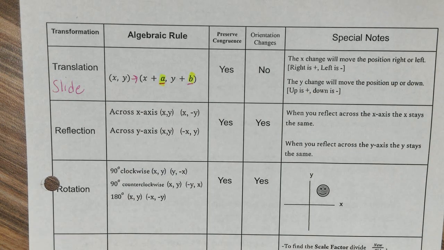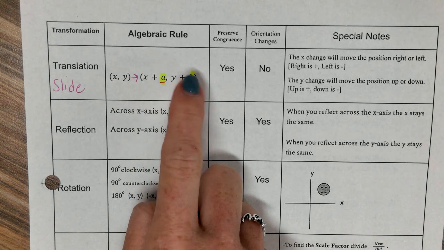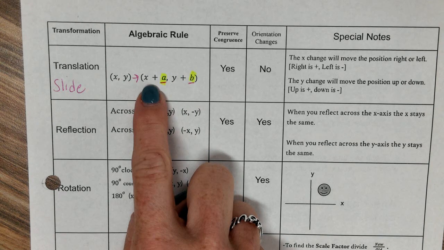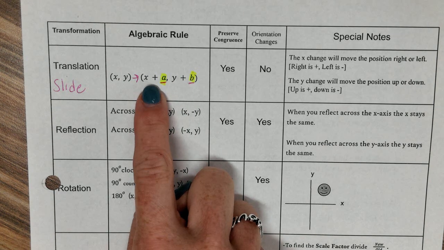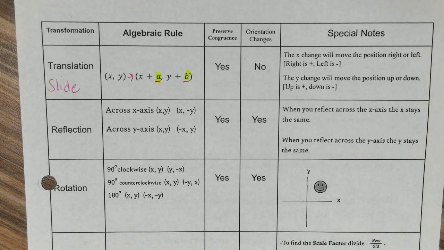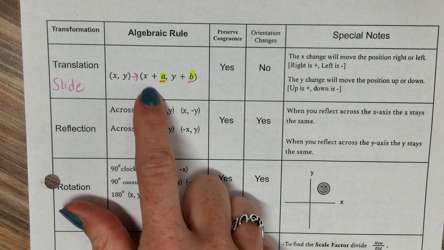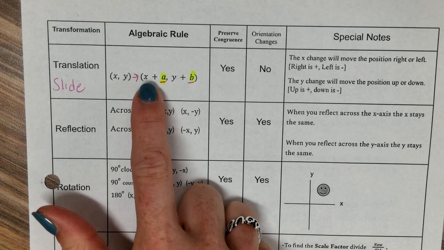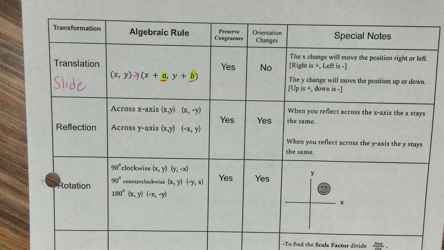Let me give you a verbal example, and then y'all help me fill it in. If I say it goes 6 left, where would the 6 go, with the x or the y? With the x. Why? Because the x-axis goes from left to right. And then left would be plus or minus? So it would be x minus 6. Does everybody understand what to put right there? Yes or no? Okay. Moving on.